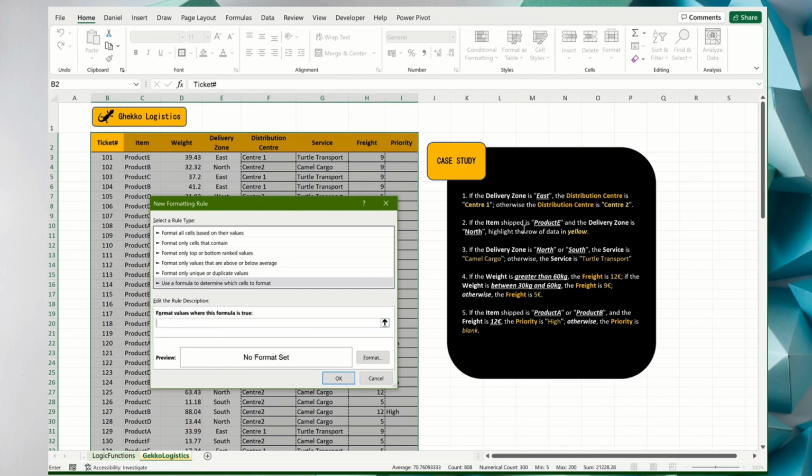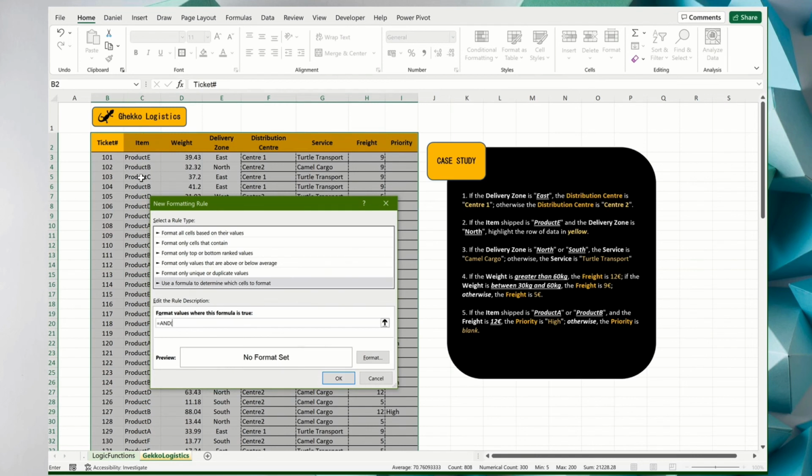We have 2 conditions. The item shipped needs to be product E, and the delivery zone needs to be north. And so we will use the AND function. In our AND function, wherever the formula is applied, we will always look in column C, and we will start with row 2, meaning C2.